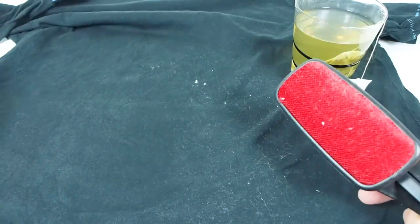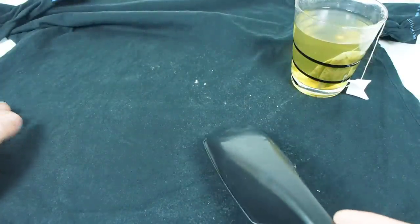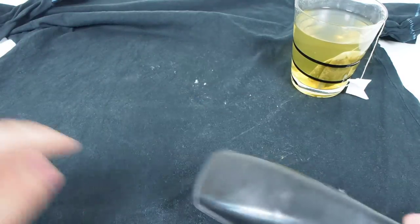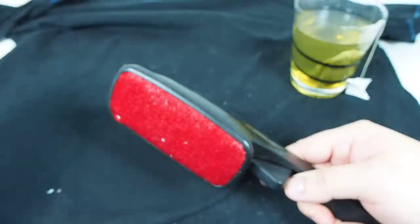Can you see the difference? This is a very old shirt, so it doesn't look totally black, but you can see the difference now. This side has a lot of lint and this side is without lint. Let me move down a little bit further so you can see the difference as well — you can see all the lint being picked up here.